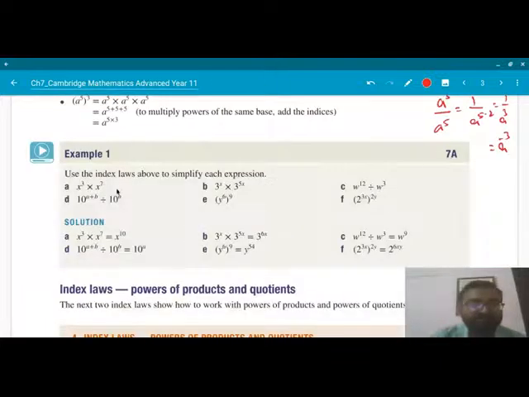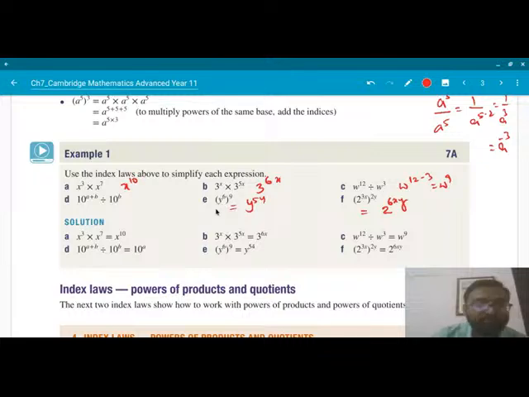It is x power 10. Then 3 power 6x, x plus 5x will be 6x. It is the division: w power 12 minus 3 is equal to w power 9. And here 2 power 3x whole power 2y is nothing but 2 power 6xy by direct product. 6 into 9 is 54. Don't add, 6 plus 9 would be wrong. It's a product of powers. And 10 power a plus b divided by 10 power b: the denominator goes to the numerator, becomes minus b, then it becomes 10 power a.